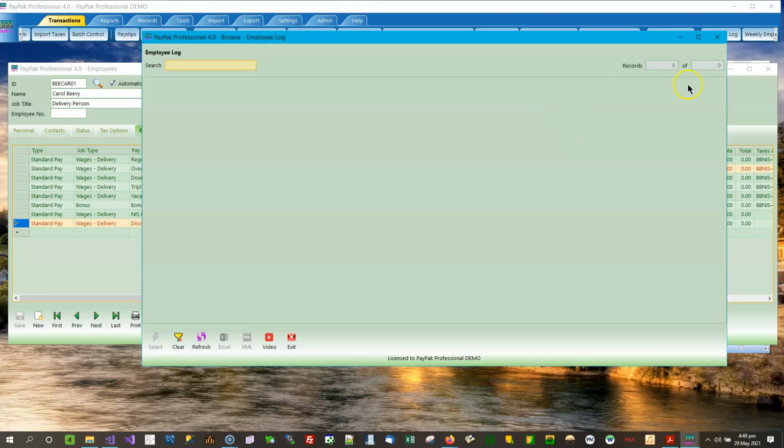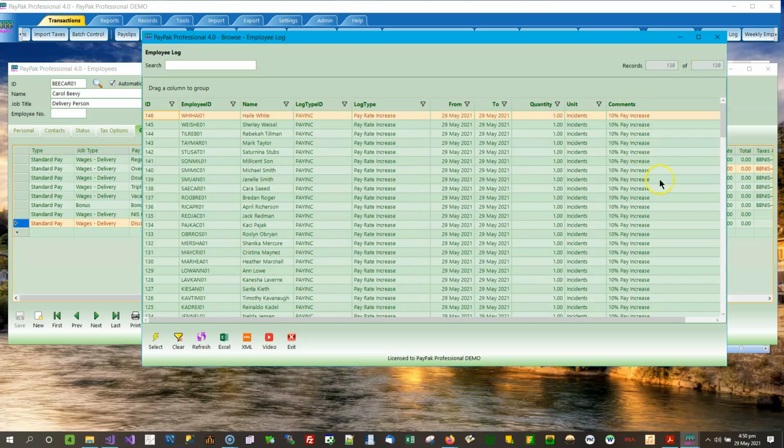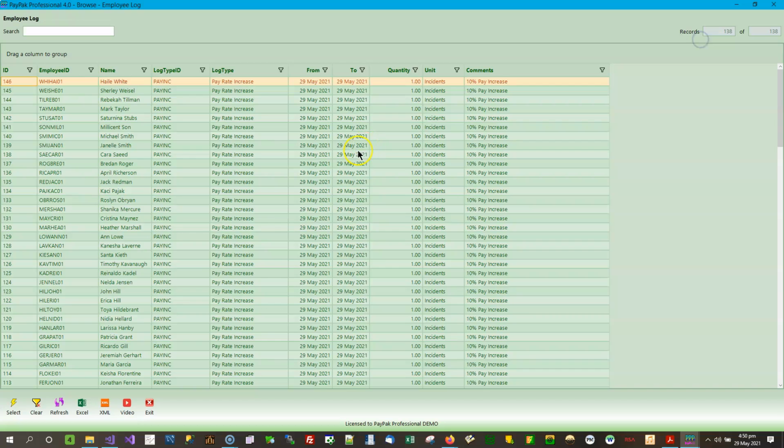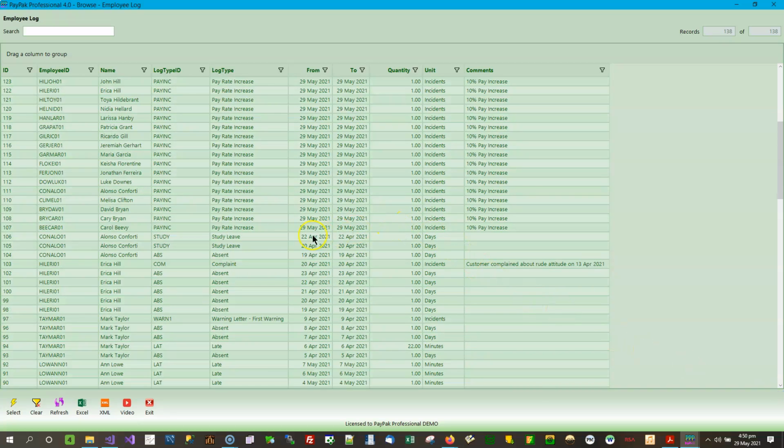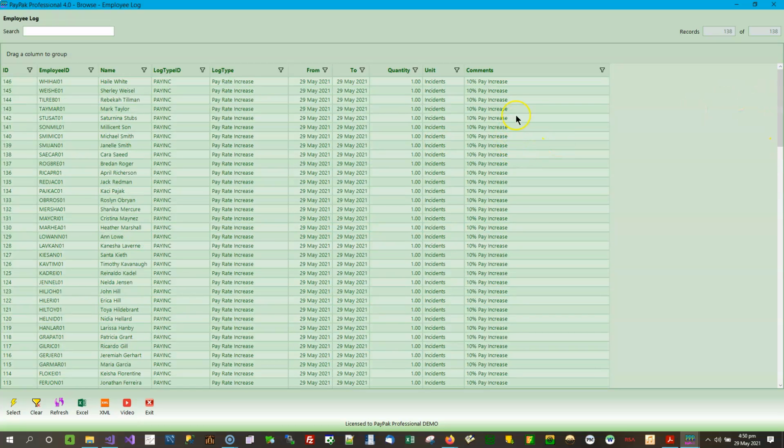And if I browse, I can see them listed in here. Quite a number of them. Right. Those are the ones for the 29th, and these are earlier, the ones from earlier. So the rates have been changed for the employees in their gross pay. The pay rates would have been changed as well.